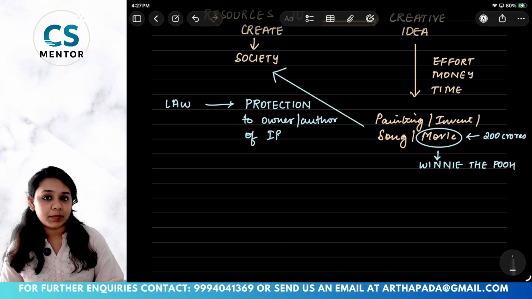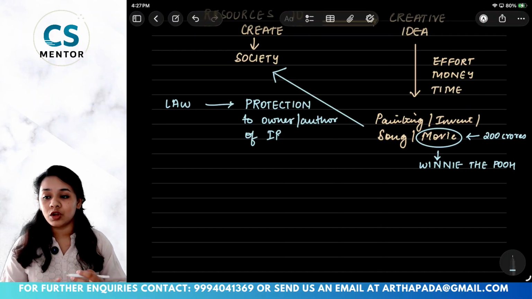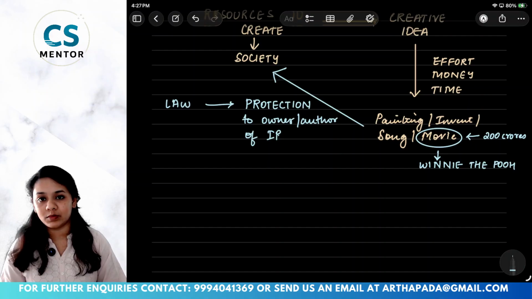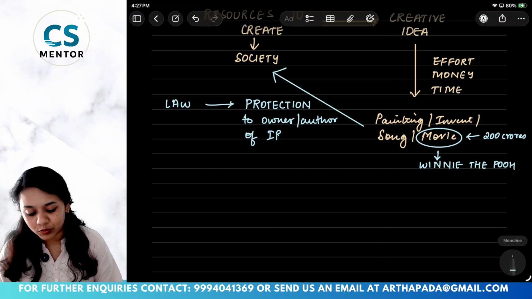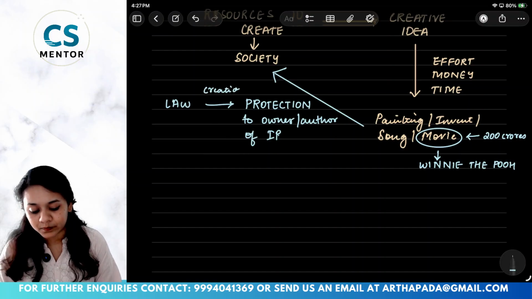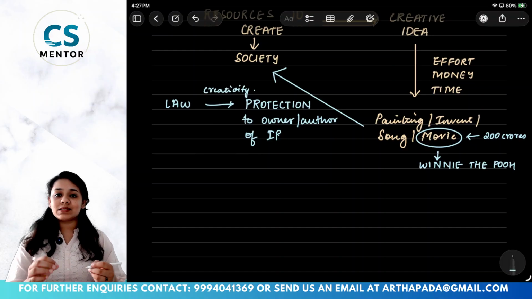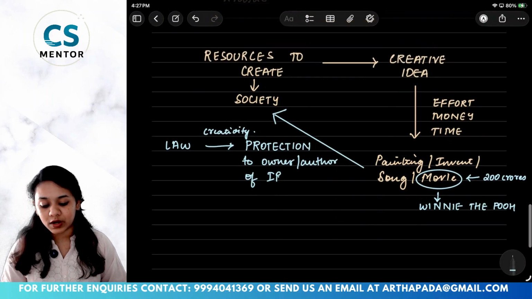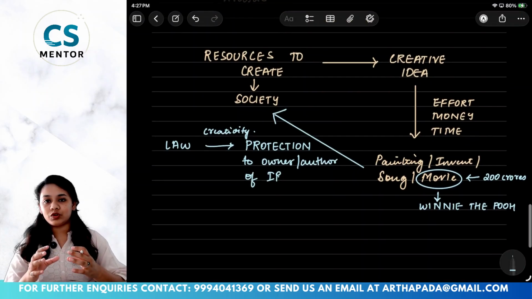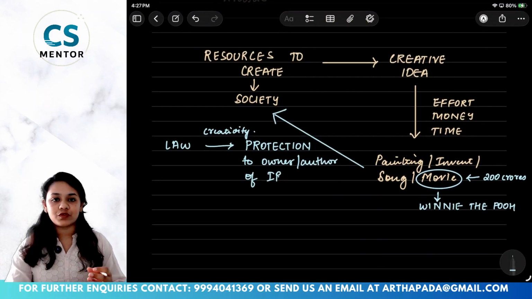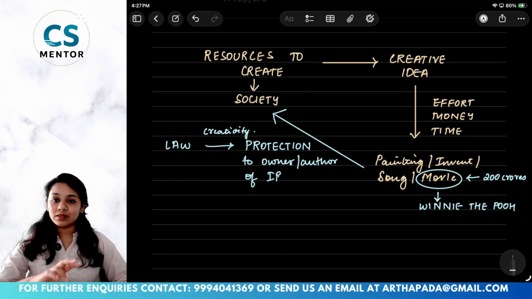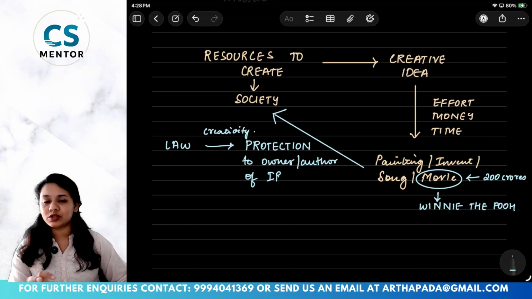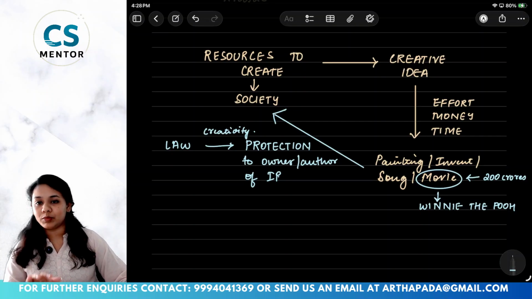Similarly, a movie, similarly, a patent, similarly, some invention or a song. All of these things require the protection of the government in such a way that their creativity is protected. What is being protected? The law protects the creativity of a person. All right, this is the need for intellectual protection. So ultimately, even if you want to invent something, you have to take the resources from the society, bring it together, and then make it into a tangible product that has to be given back to the society. But in the process of giving back to the society, just to ensure that it doesn't get distorted, we give them intellectual property protection.